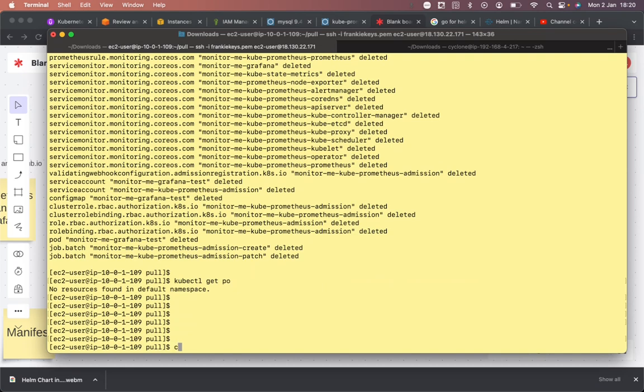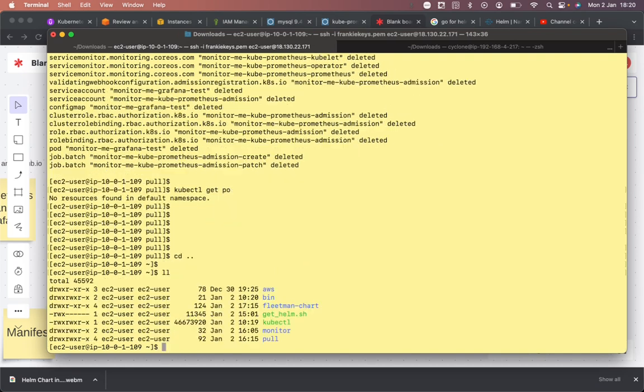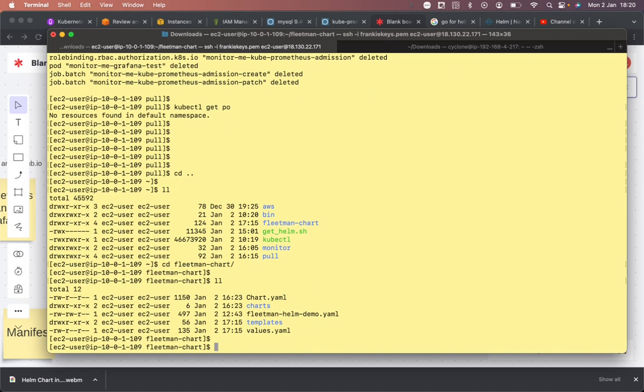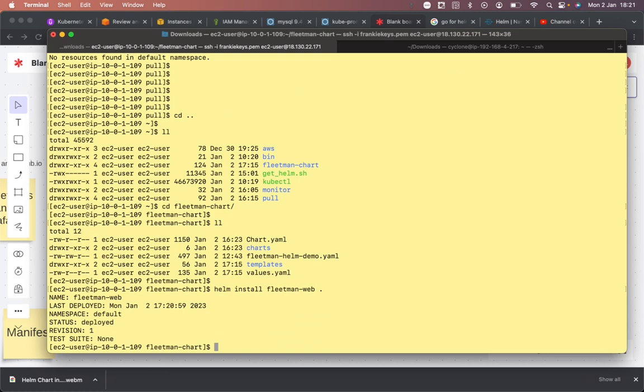So I'll go back to my Fleetman chart directory, then run the command again. Helm install, release name fleetman-web, and dot. Since this is a dev environment, by default it's going to install a dev environment. These have been installed.